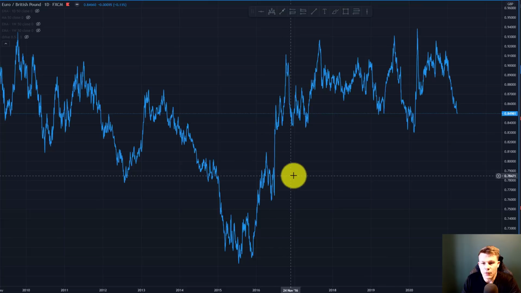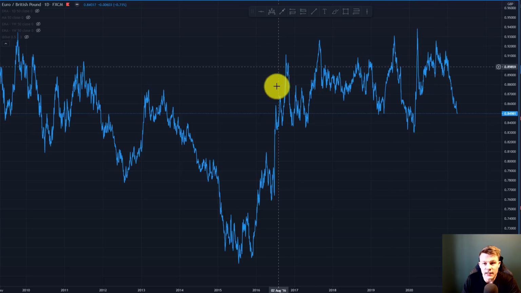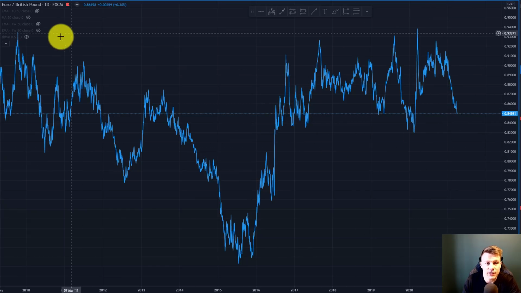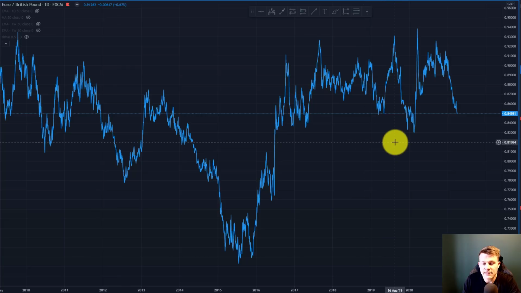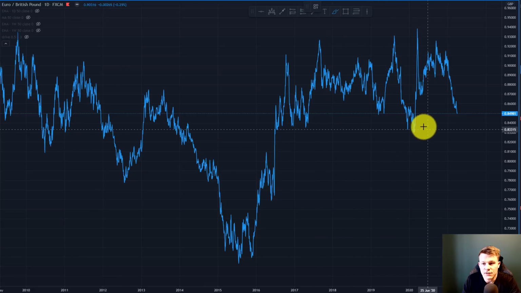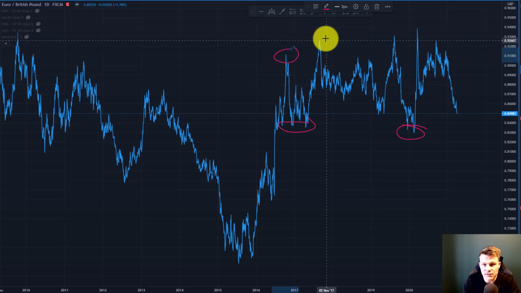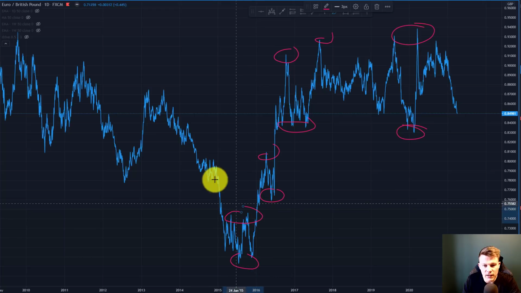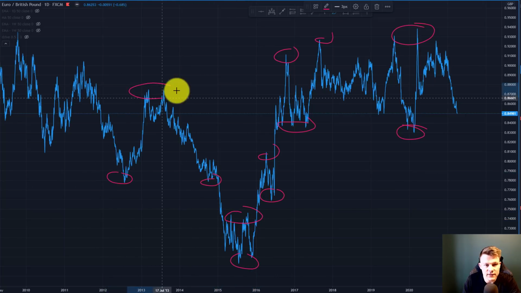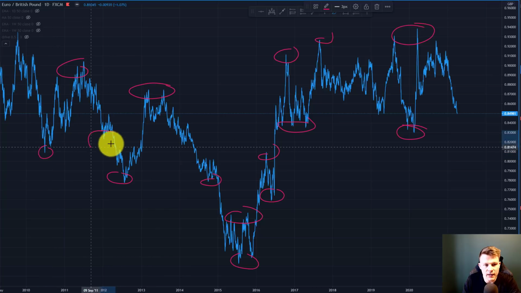And second of all, what I do is that I start on the right-hand side always, because the right-hand side, obviously, is the most recent price action. It has way more importance than what has happened on the left. Of course, it would be nice if we can get support and resistance levels that stretch across the whole chart, but we'll see. We'll start with the right first, and then we'll see if they also align on the left. And then as a last tip, I first focus on the big swings. I focus on the big swing points that really stand out, and that's where I start drawing my support and resistance levels, and then fine-tune them later on.